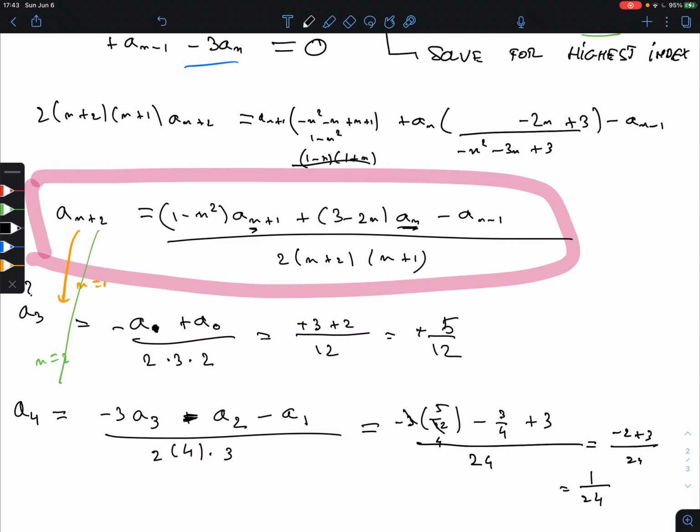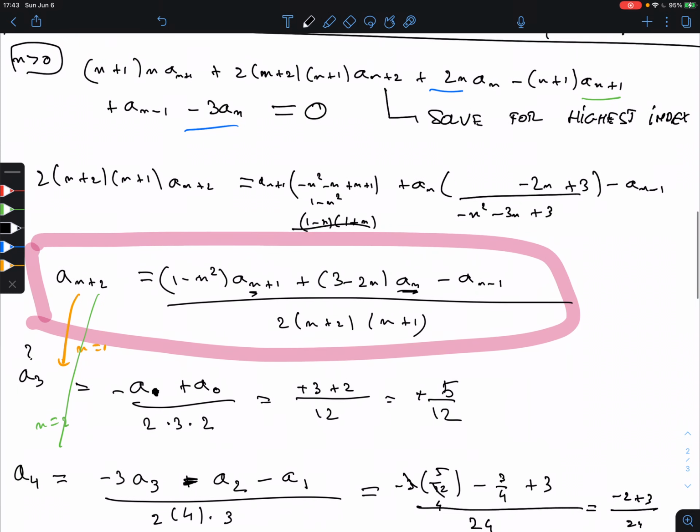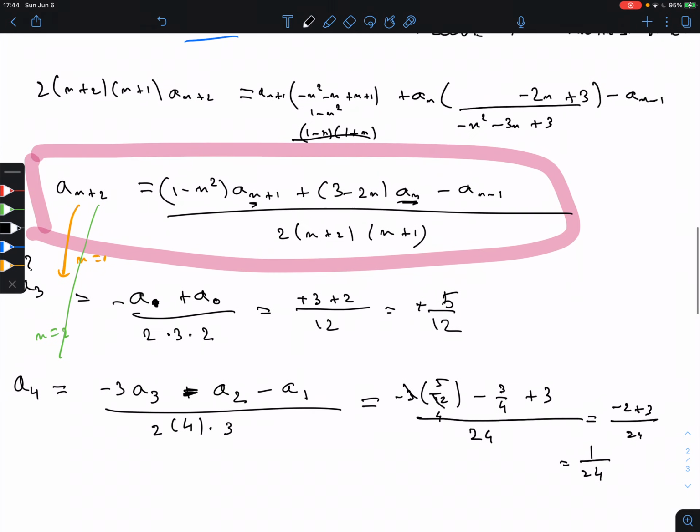So I don't know whether I now make the mistake in my 1 over 24 or not. My 5 over 12, they have a negative sign there, but I think I got the signs correct now, right? Let me see, yes, because they have a negative sign in front. I just want to make sure that the formula that I have right up there is correct. And so if I plug in n equals 2 and n equals 1 here, then I get minus, this will give, no.